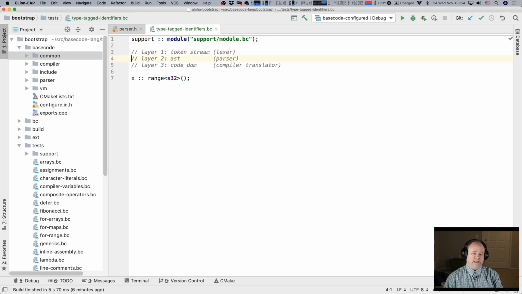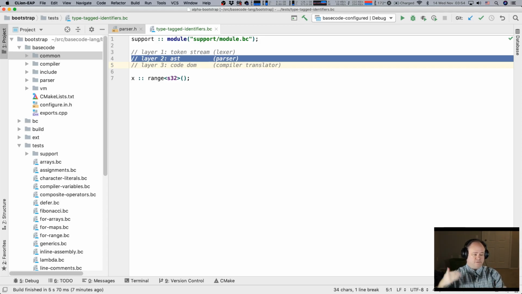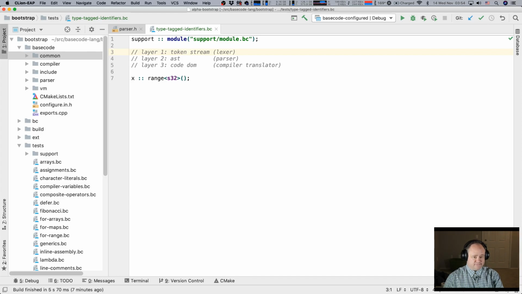So the lexer, as seen by the parser, is a stream. The parser just says to the lexer, give me the next token, give me the next token, give me the next token, give me the next token. Now the lexer does not understand really the grammar in large, right? What I was just working on is an example of a mini grammar that it does understand. But in the large, the lexer does not know that, okay, if I saw this token, then this token should come next. That's the parser, right? So what happens is the lexer is going through the text in the source file and it's categorizing tokens. And then the parser is taking the stream of tokens, and the stream comes left to right.